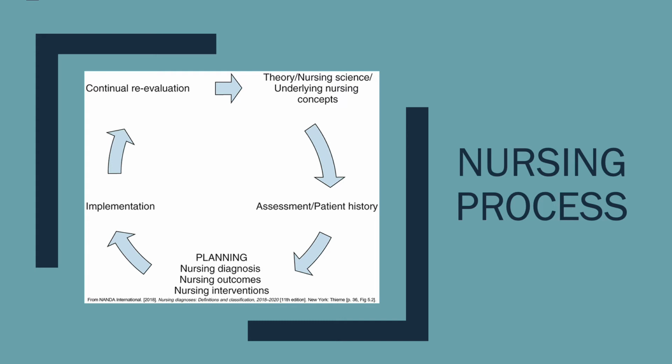From our nursing diagnosis, we're going to create goals for our patient. And the idea is that these goals are going to help us overcome the problem or meet the needs of that nursing diagnosis. After we have our goals identified, we're going to pick interventions that are going to help us meet those goals. And then we get to evaluation. And evaluation is the big part of the nursing process. That's where we determine if we can continue on with our nursing process, or if we need to go back and maybe change our nursing diagnosis. Maybe we didn't have the right one in the first place, or maybe we need to change some of our interventions. So it's a constant process.